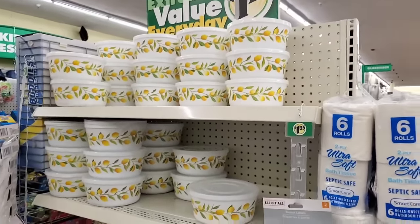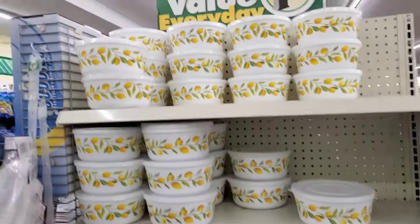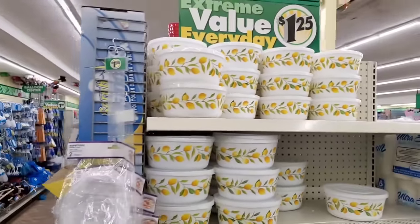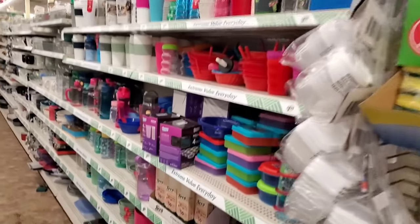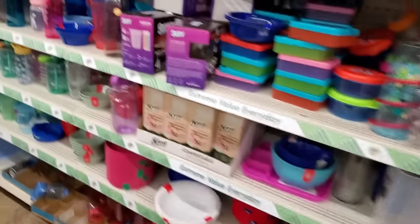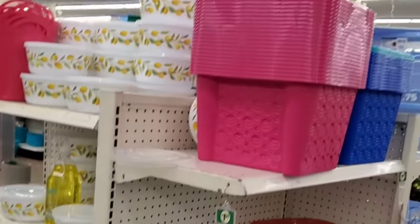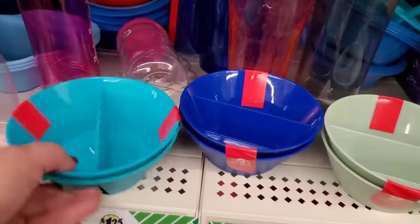They've got tons of the lemon Tupperware dupes that I love. Only we just go around this corner and see the new lemon dishes. That would be awesome. I would be so, not happening, but that's okay. We'll find them. They really have more than any other store of these lemon Tupperware. I just love them. They're so interesting.